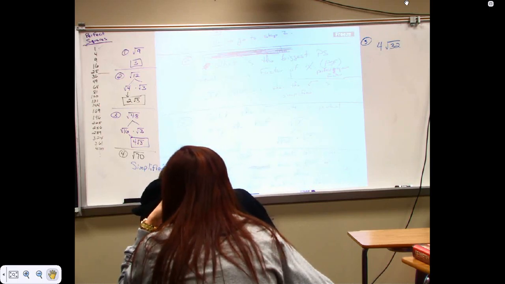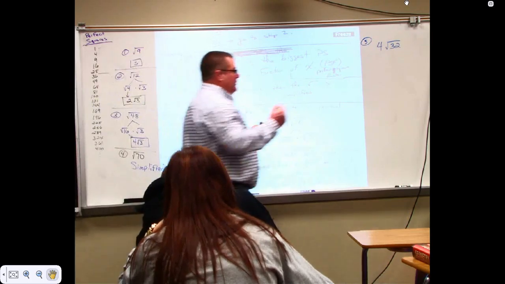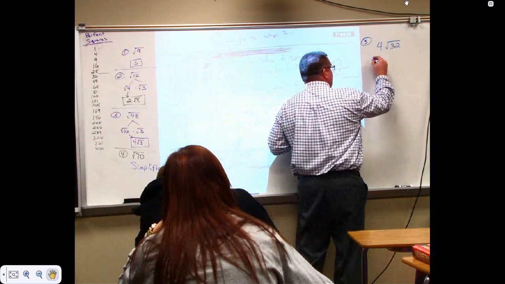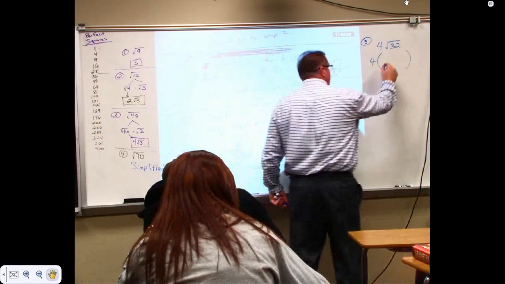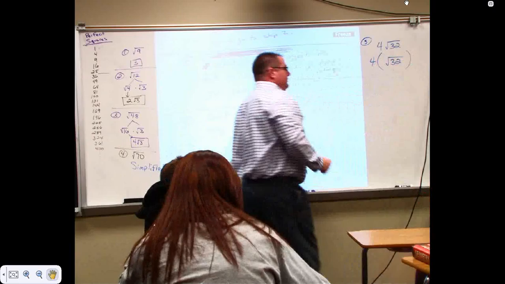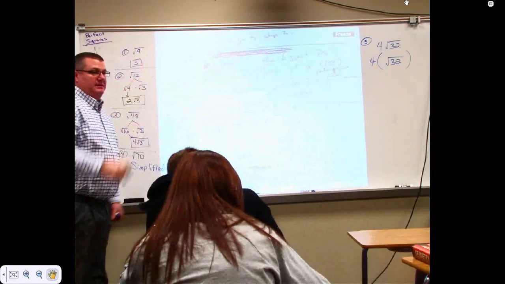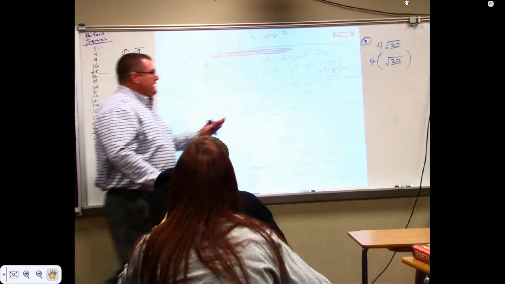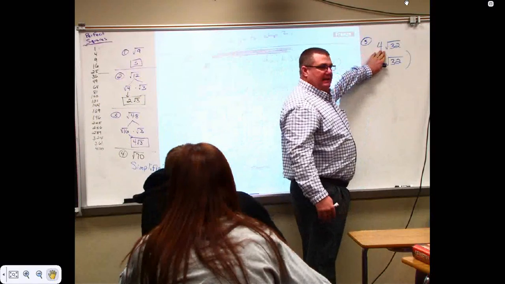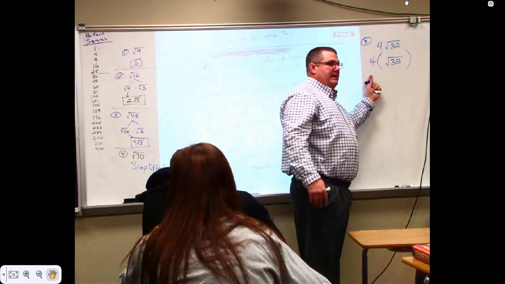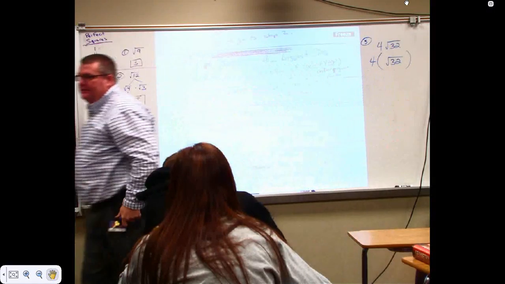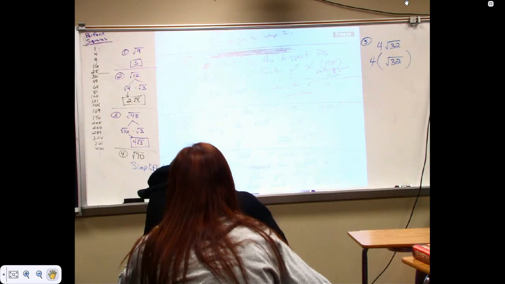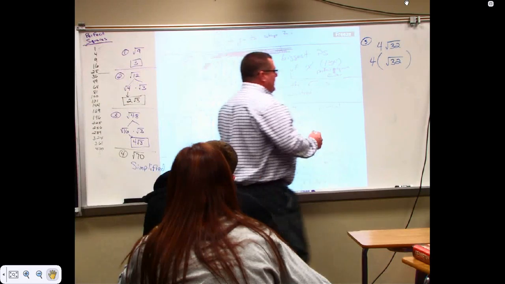So this will help you on ones like this. What do we remember they instill in your heads that you always do first? The parentheses. Treat this like just that problem right there, and then when you're done, realize you have 4 of them, so you have to multiply times 4 after you're done. That's all that is. Okay? It may look a little bit more complicated, but this is how I would break it up.